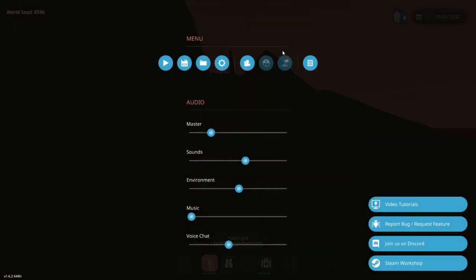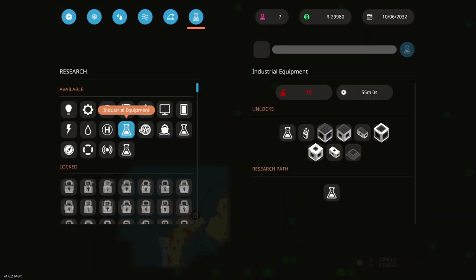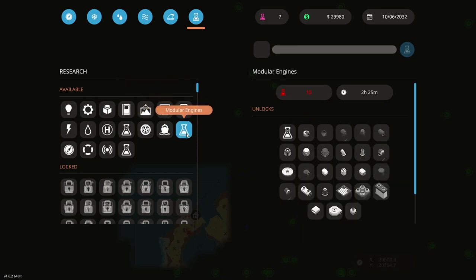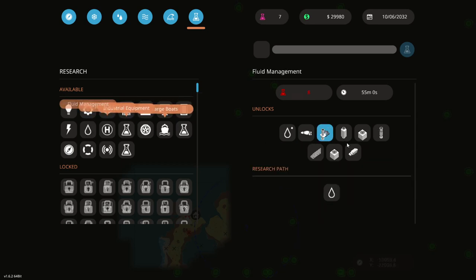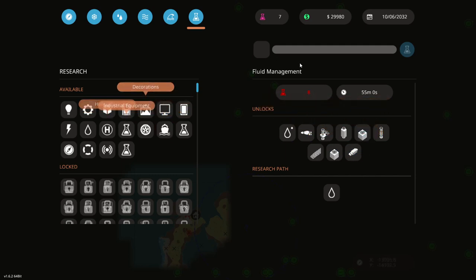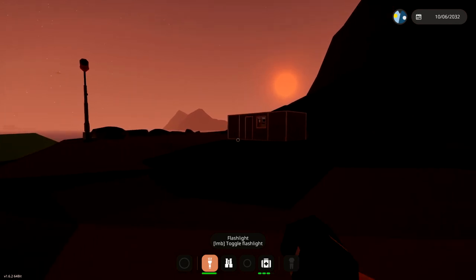Actually, idea... We need to go into this menu, go into the research, and try and find industrial equipment. Oh, we can do that straight away, that's cool. But no, we need to find... Oh, a modular engine would be amazing, but we can't do that just yet. Fluid management, that's what we need, because we need the fluid spawner, we need some pumps. We really need that one. But we can't get that just yet, because we are 1 point off. That's ridiculous. That's so annoying.